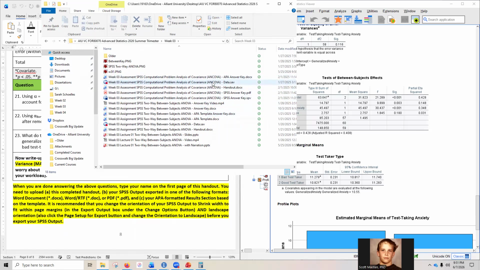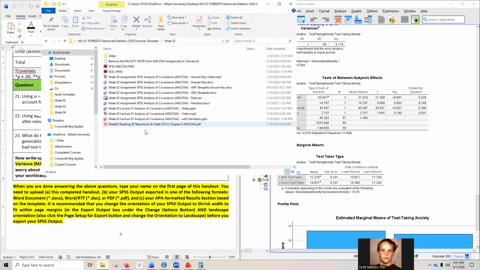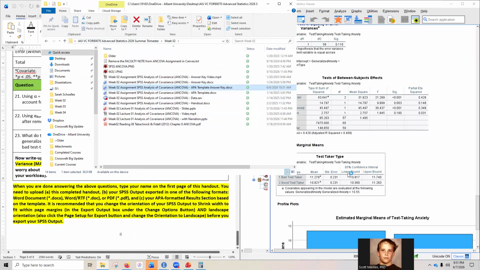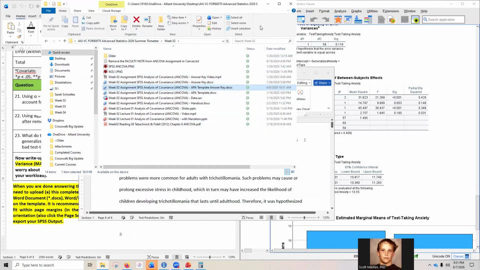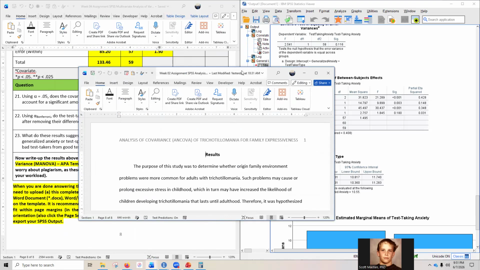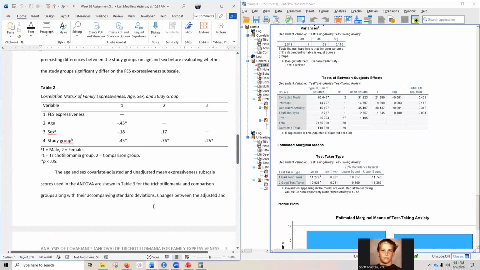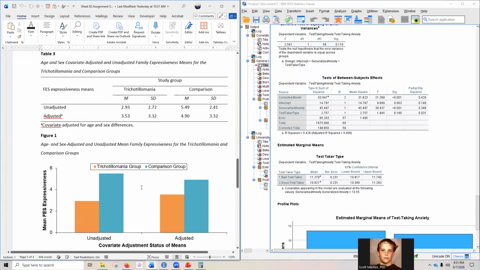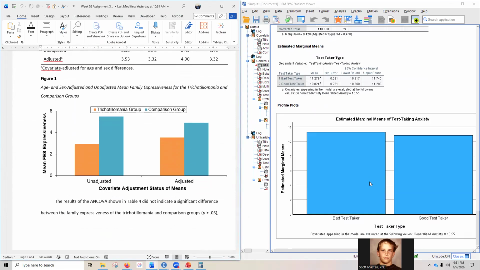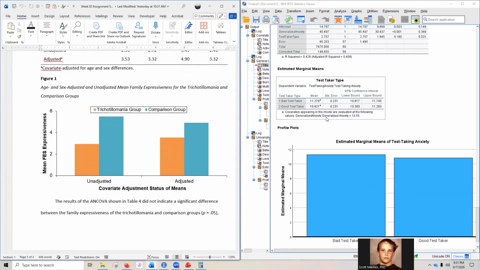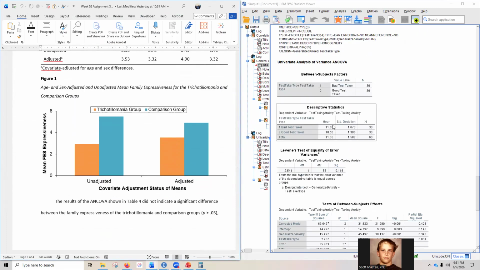APA, enter key. None of these is what I want, of course. Oh, that's because it's computational. Let me go back to week 2. So week 2, APA template for ANCOVA. Remember when you do ANCOVA, you have to include a plot in there that shows the covariate adjusted means and the unadjusted means, this plot right here. Note that the plot you get here doesn't have both sets of means in it. You need these means and you need these means in there.